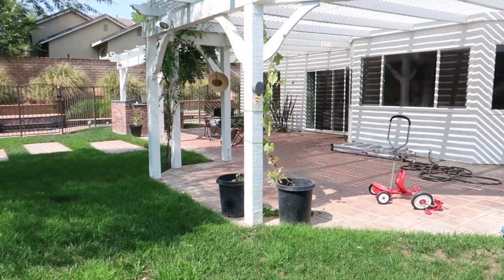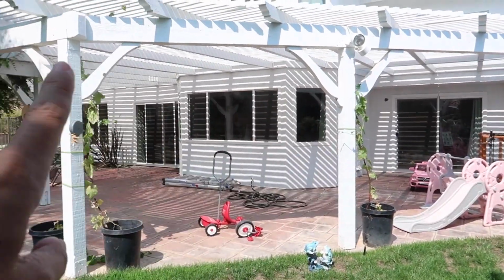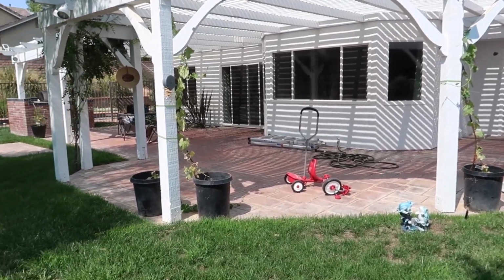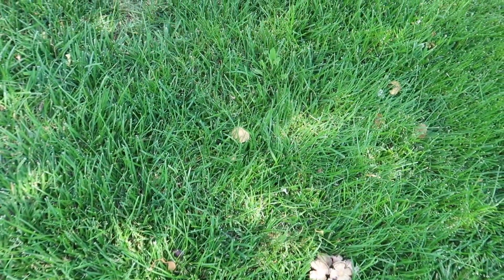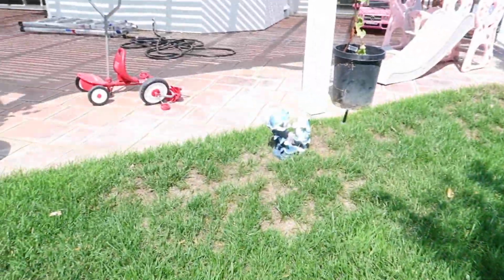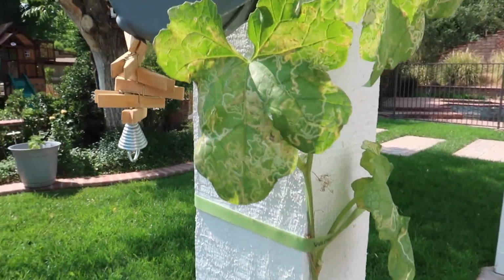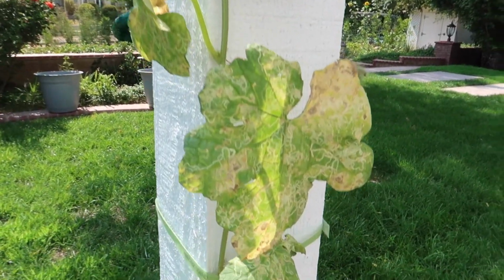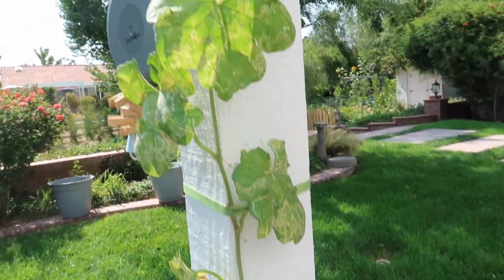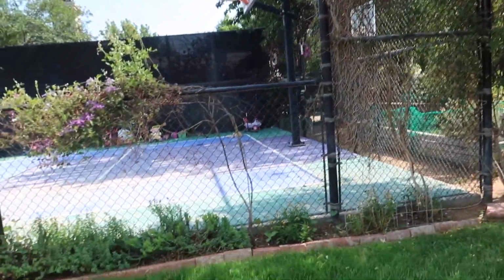And then we have some loofah vines that I've been training up my lattice, and they've been attacked by, oh look, lots of mushrooms in the grass. Leaf miners, I forget what they're called, and a really bad case of them. So hopefully this little guy survives. I would love to have some loofah at the end of the season.